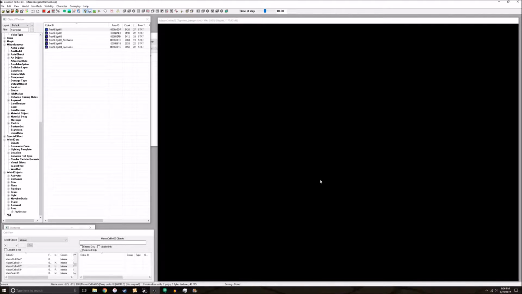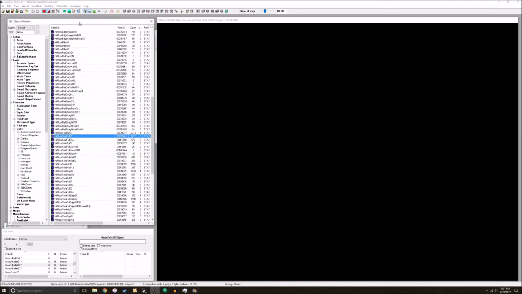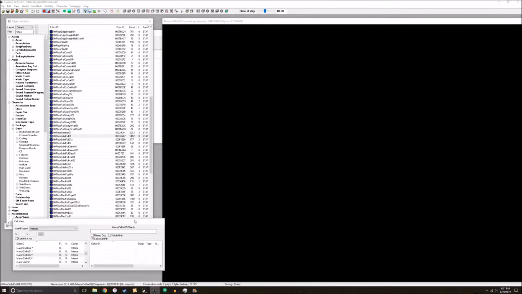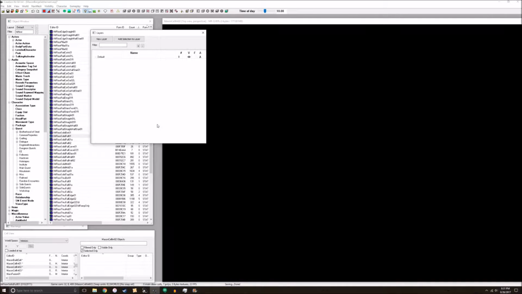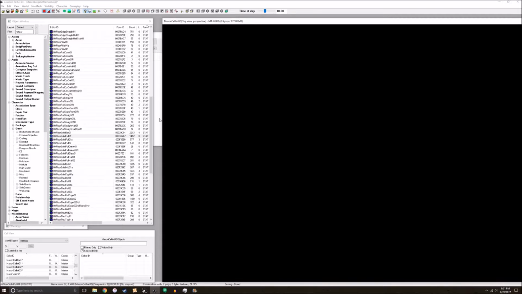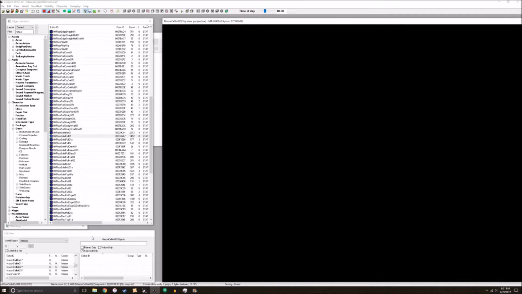Alright, so let's talk about the windows. So the windows I have open take up the entire screen, obviously. We have object window here. We have our render window, our cell window, and in the background, our layers window. I keep it back here. It's handy to just have, and then you can just click on it and then hide it behind the other stuff when you need to.